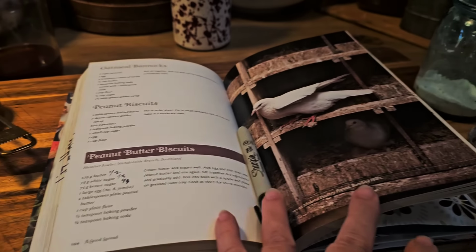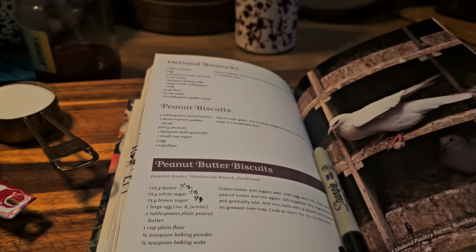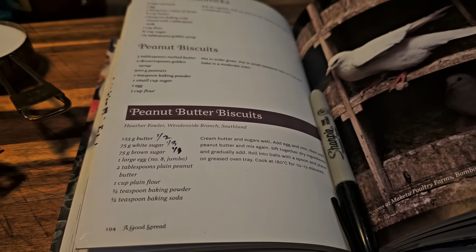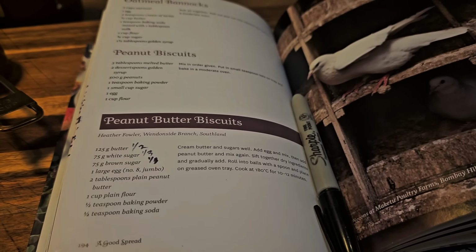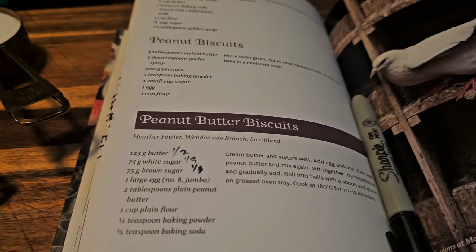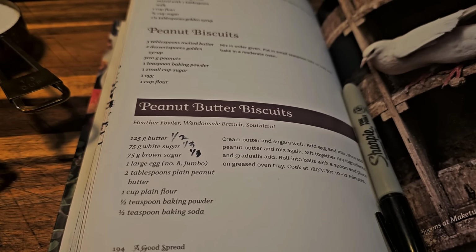This right here, yep, peanut butter biscuits. But to us, that's peanut butter cookies. So we're going to be making it. This is not going to make a big batch. So this is a good recipe for cooking for two, because it's not going to make a whole lot of cookies. You can make big cookies or you can make smaller cookies, whichever one.